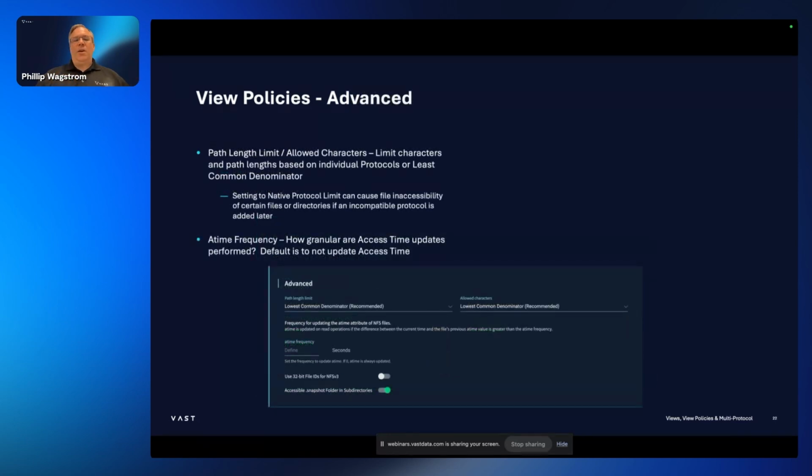And then some other things in here, specifically around how we handle different character sets, because NFS and SMB have different characters that are allowed and not allowed, and S3 has different characters that are allowed. So we can say, do I want to enforce a limit to those characters and those path lengths, things like that, so that I guarantee that all the data I write over one protocol is going to be accessible and referenceable over other ones? Or do I want to allow certain files or certain directories to be written or created that may have names that don't make sense in another protocol? So we can set some controls around those.